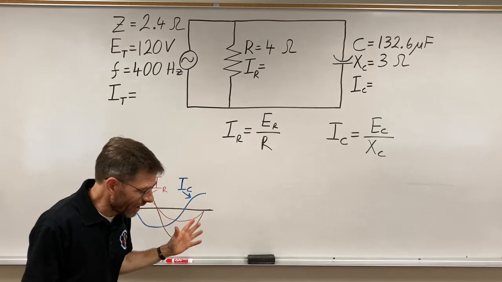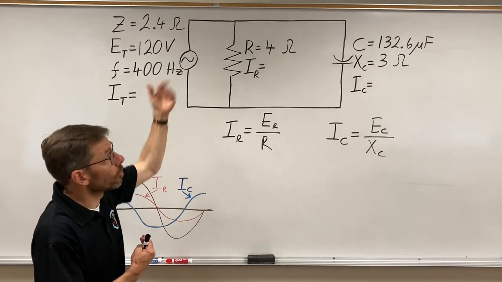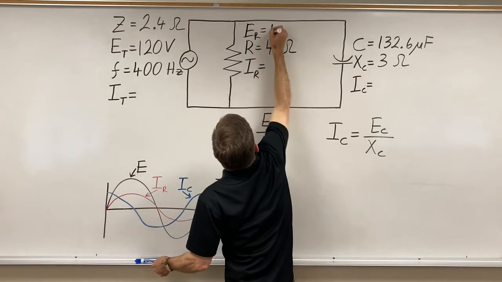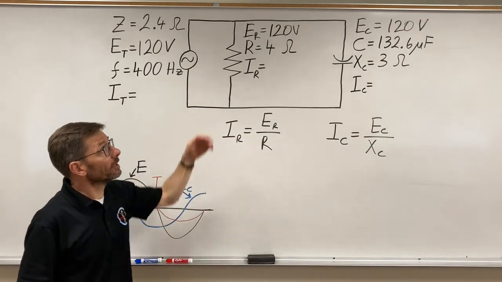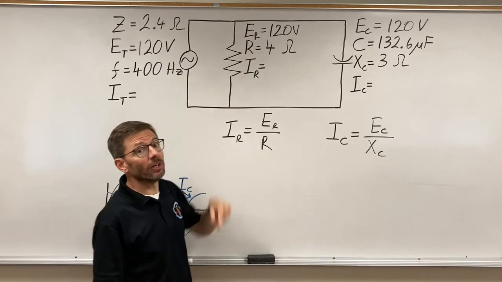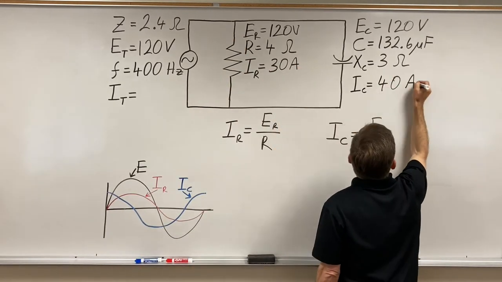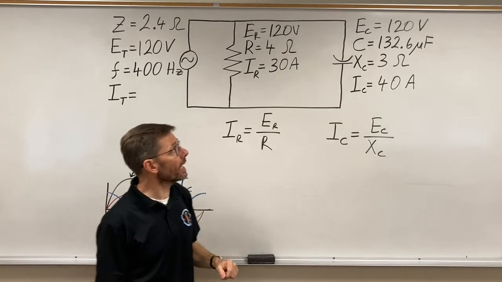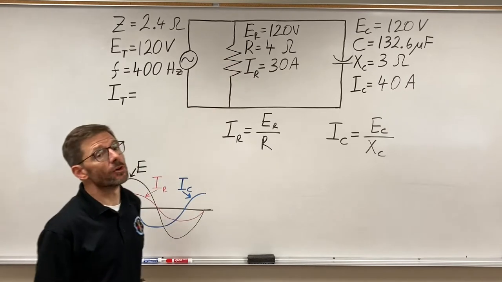Now, remember, what do I like to do when I draw parallel circuits? I didn't do it. I probably should have done it already, is draw my voltage on both branches. And once I have those written up there, it's pretty intuitive. Volts and ohms. And what do we get? 120 divided by 3 is 40 amps. 120 divided by 4 is 30 amps flowing.